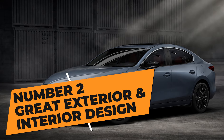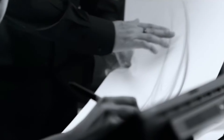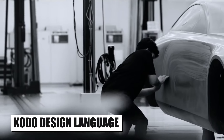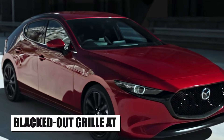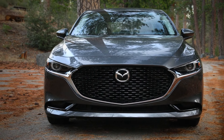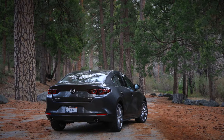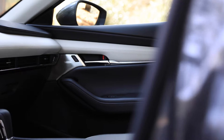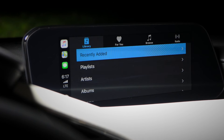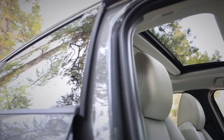Number 2: Great Exterior and Interior Design. A big highlight of the Mazda 3 is its exterior design. In an era where all cars are looking alike, Mazda uses a completely different approach — specifically their Kodo design language — making Mazda models some of the most distinguishable vehicles on the road. The Mazda 3 specifically has a huge presence with a blacked-out grille at the front with the Mazda logo centered. The interior is also pretty good-looking and more upscale — even on lower trims, the choice of materials makes you feel like you're driving a premium model. You also get an infotainment system with Apple CarPlay and Android Auto. Overall, Mazda delivers more than its competitors in this area.